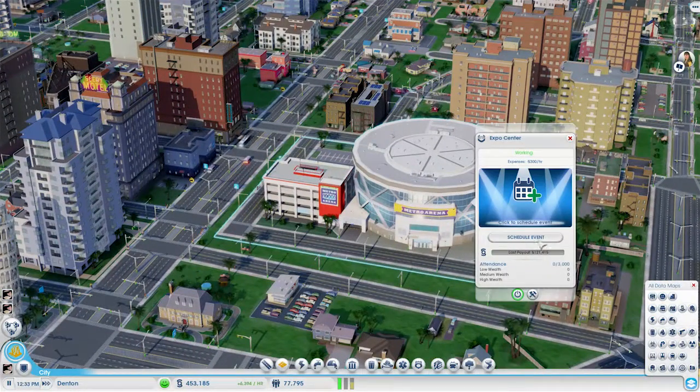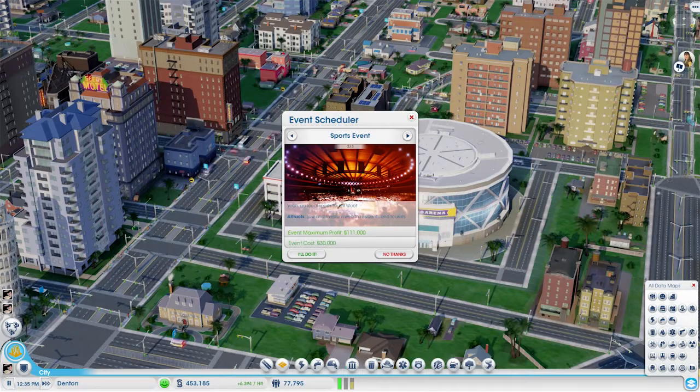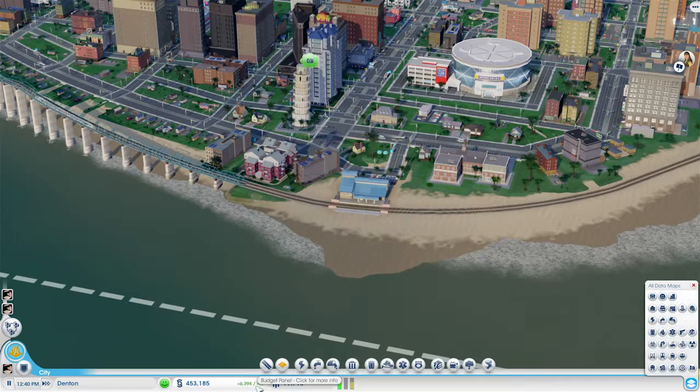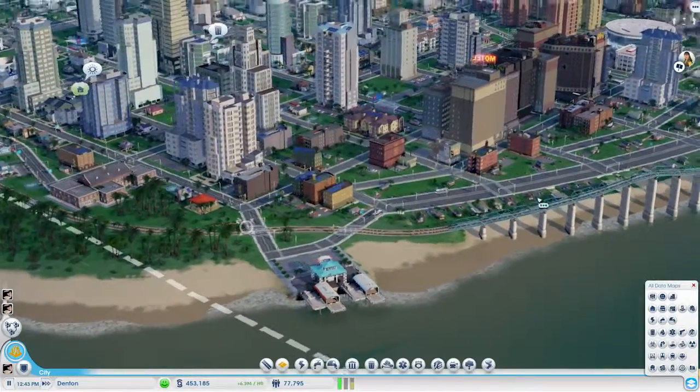We've also got this expo center where you can schedule events, like you can see here, and you have to spend some money to put the event on, but then you can make money, so they tend to be one easy way to make money. But as you can see here, I'm already doing fine. I'm making over 6,000 per hour, so I don't really have any money issues in this city.